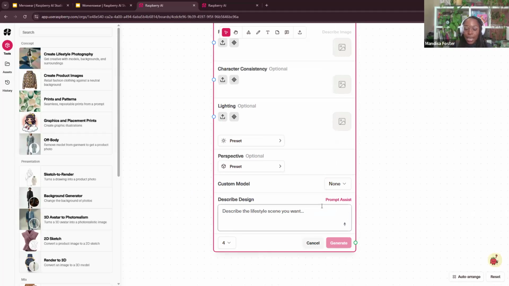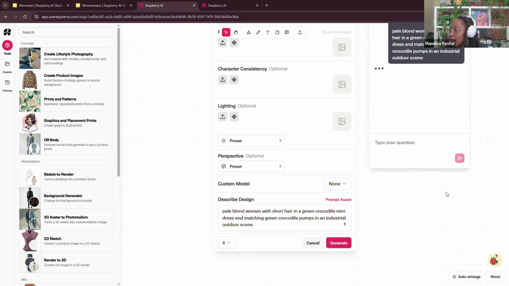So I am going to say a pale blonde woman with short hair in a green crocodile mini dress, and matching green crocodile pumps in an industrial outdoor scene.